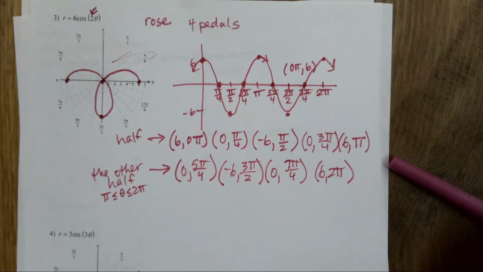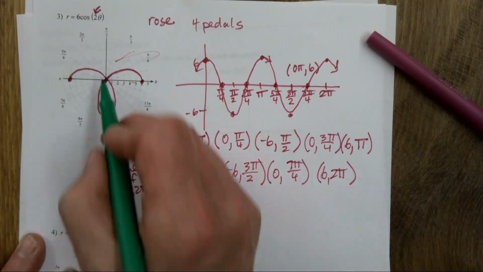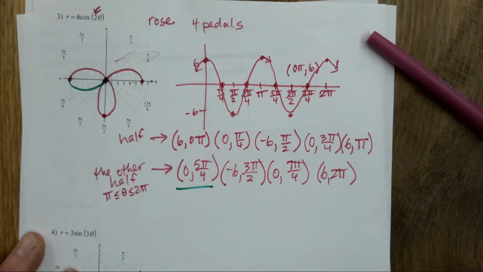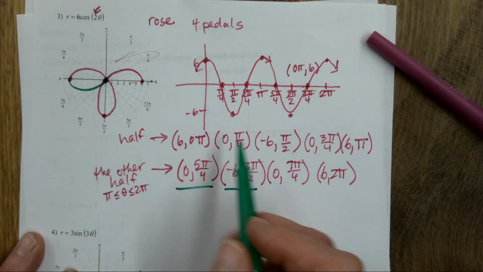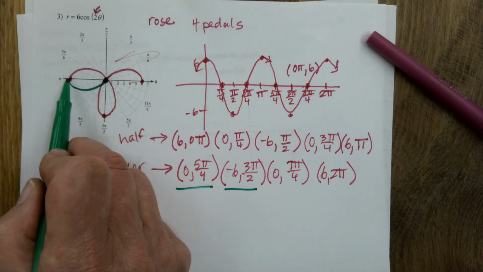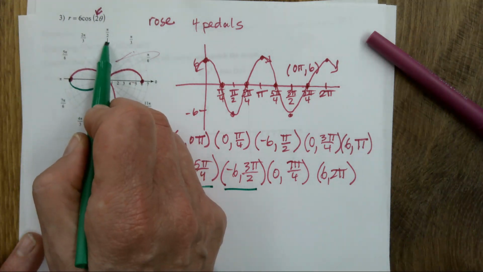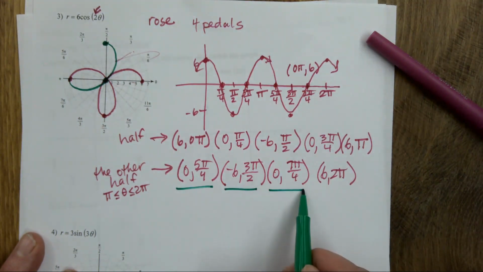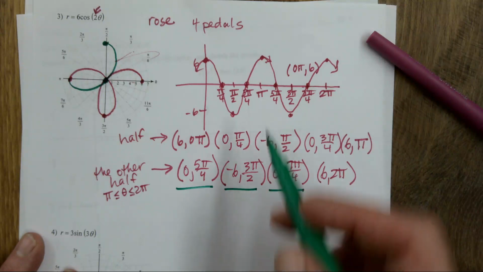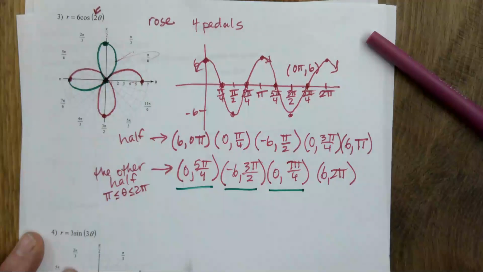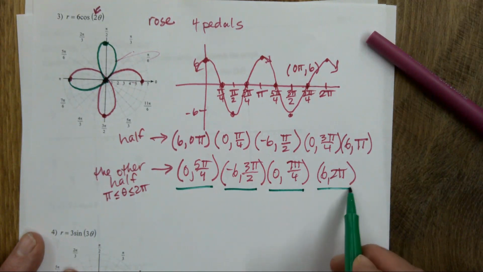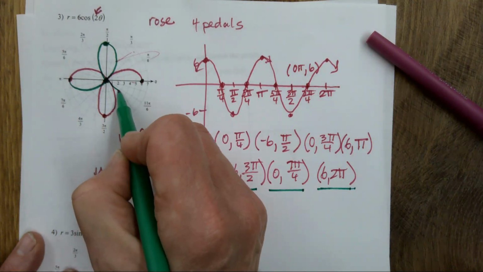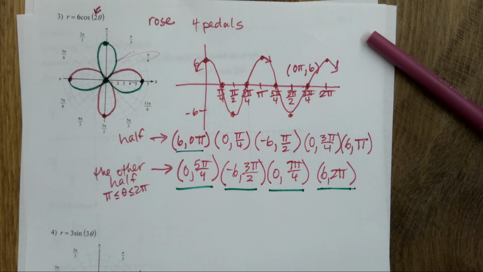I'm going to plot these in a different color. I go back through the origin again, so where I stopped here is going to go back through the origin. Then I do my next one. -6, 3 pi over 2. Left 6, 1.5 pi. That puts me up here. So I'm going to continue my curve. Then I go back through the origin. And then I end where I started. And I have my rose.